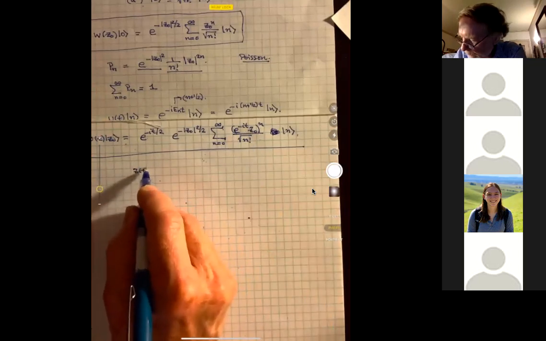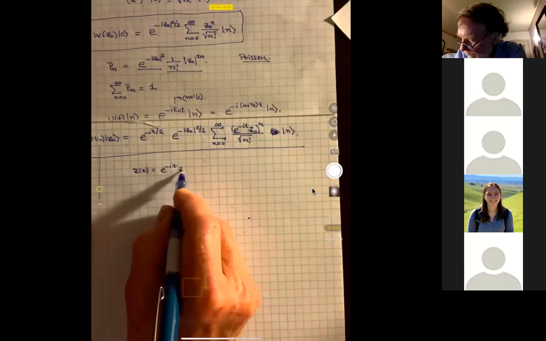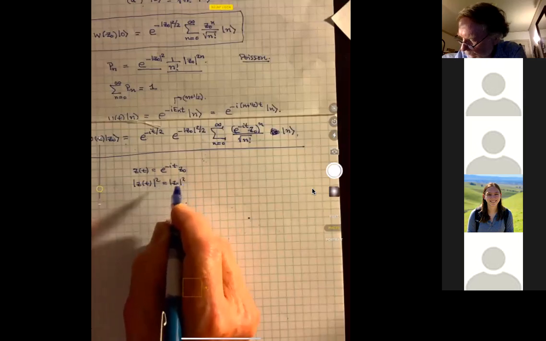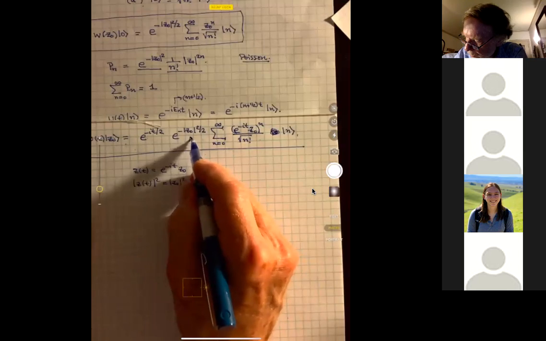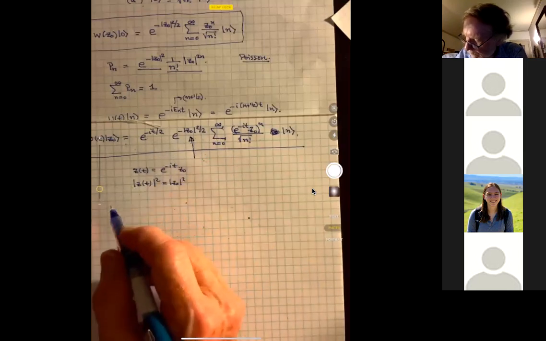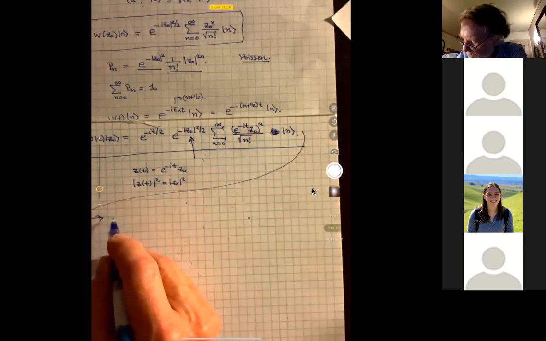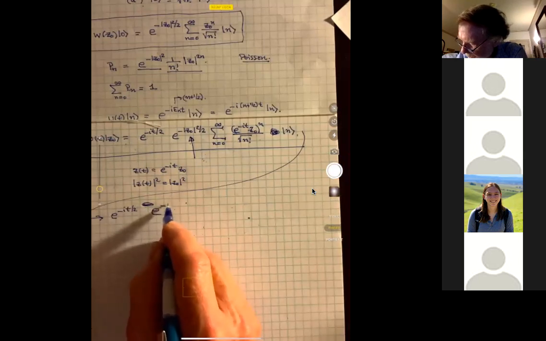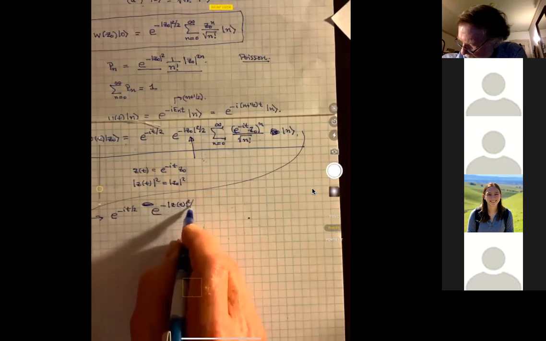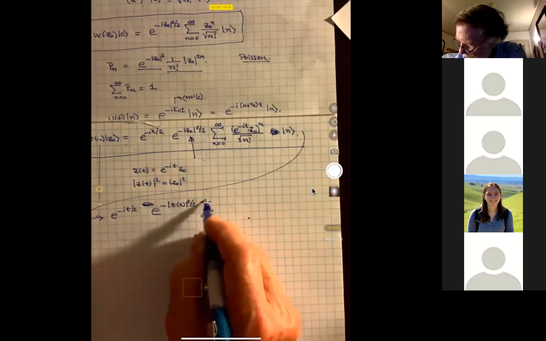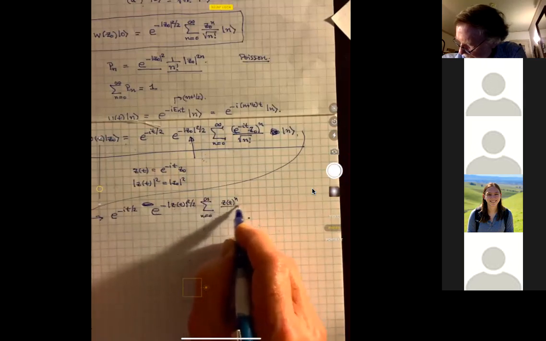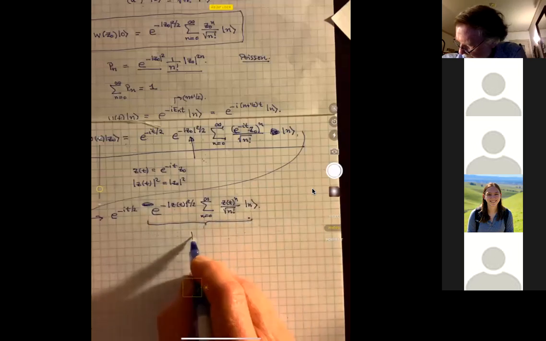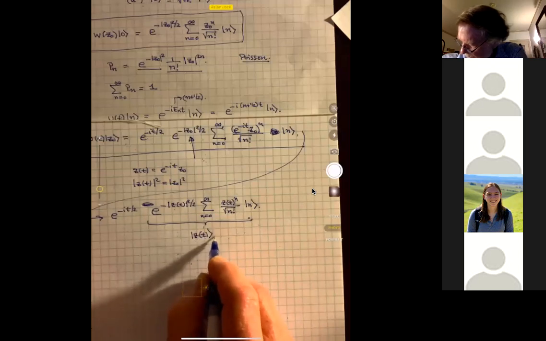Also, if Z of t equals e to the minus IT Z0, then the absolute value of Z of t squared is equal to the absolute value of Z0 squared. The phase factor goes away. So this Z0 squared in the prefactor I can replace by Z of t without changing anything. And the result can also be written as e to the minus IT over 2 times e to the minus absolute value of Z of t squared over 2 times the sum n equals 0 to infinity of Z of t to the nth power divided by root n factorial times n. And this final sum here is nothing but the coherent state evaluated at Z of t, the final classical position.